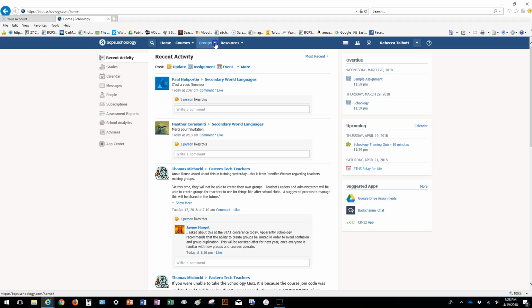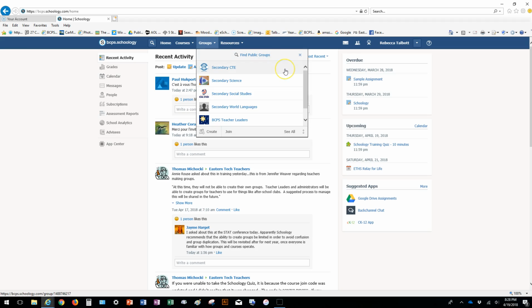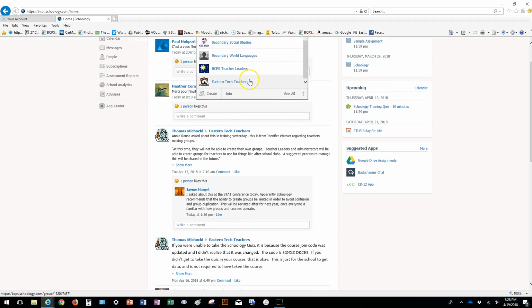The next tab is the groups. So these are all of the different organizations that you could belong to. So it could be curriculum groups, it might be a school-based group. So for instance, ours is Eastern Tech Teachers, and you can join other groups as long as you have the access code.